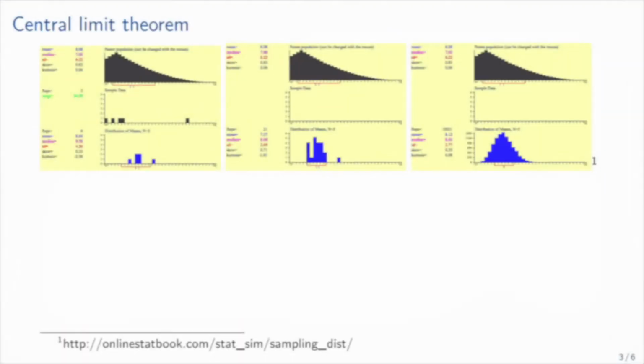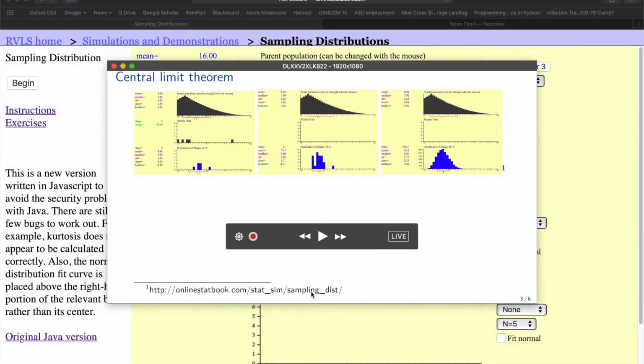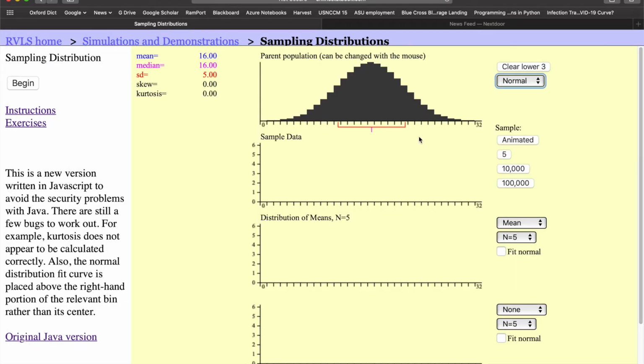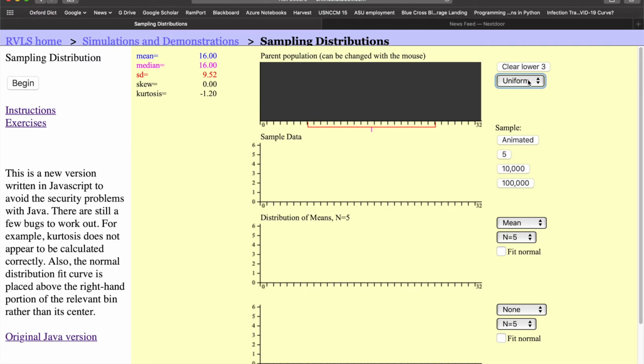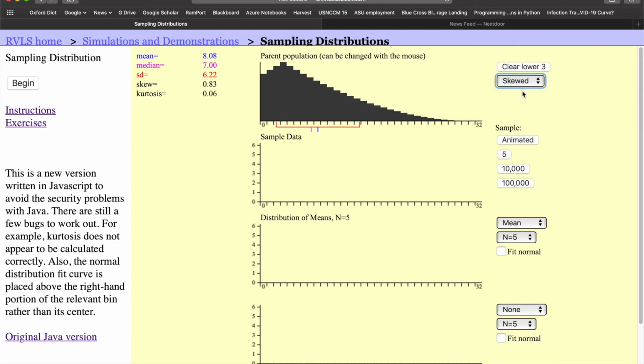Okay, to illustrate the central limit theorem, let's have a look at this wonderful applet by David Lane at Rice University. If we follow the link provided in this page, we can go straight to the applet. In the top part we have a distribution. In the bottom on the right we select the type of distribution that we have originally. So we have a normal distribution, as we can observe. We can have a uniform distribution. We can have a skew distribution, or we can create our own distribution with the mouse. So if I move the mouse, I have this distribution. Anything that I sketch with the mouse will produce a distribution.